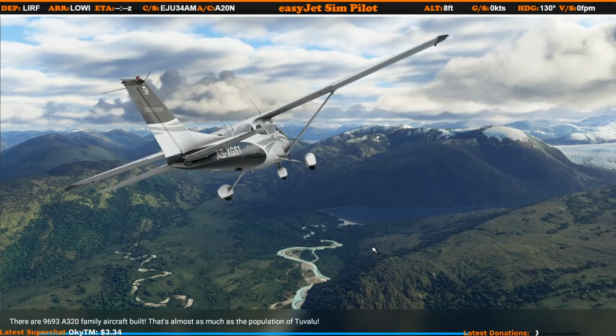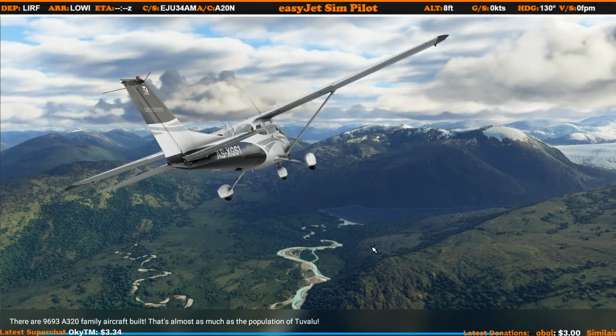But then the one thing which I have never seen before, and I'm going to be interested to see if this happens again, is my simulator was running double time. So we were running at twice the speed in terms of time and seconds, but the aircraft wasn't. The aircraft was still flying on normal time, so we were in some sort of time space differential folding thing. I have no idea. Something wasn't working right.